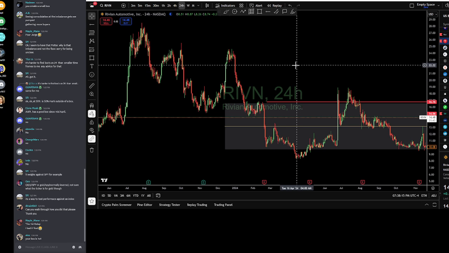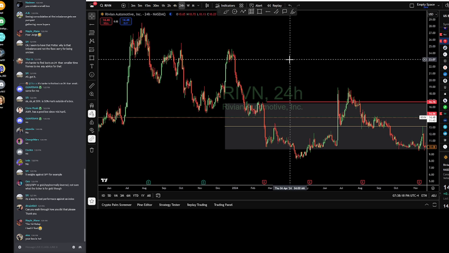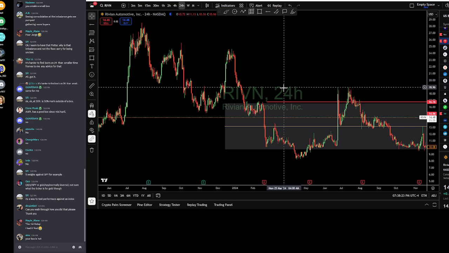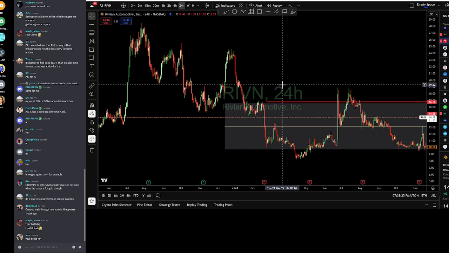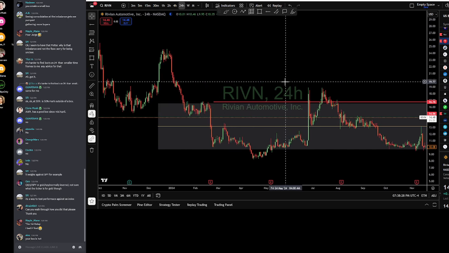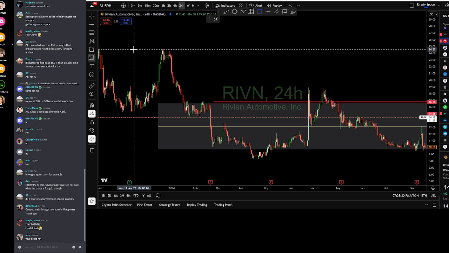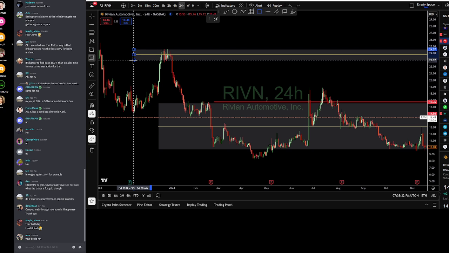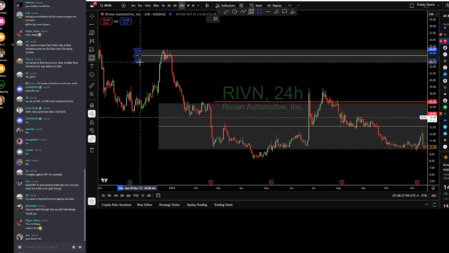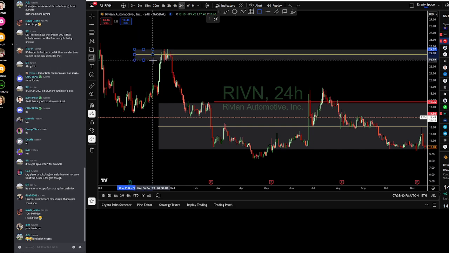Again, I don't care if they made brick houses on wheels. As long as price shows me that it is going to respond, or empty space areas, and not to mention who's invested in Rivian? A lot of people. Not just people, important people. You know, you got Bezos. He's got these Rivians all over this place. We got them dropping off packages now. They're kind of cool. I really want to steal one.